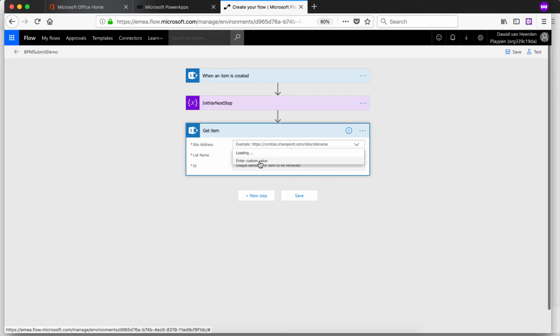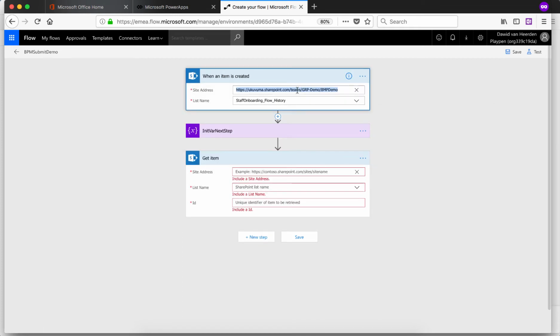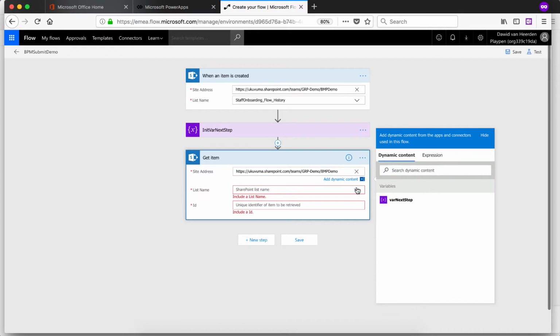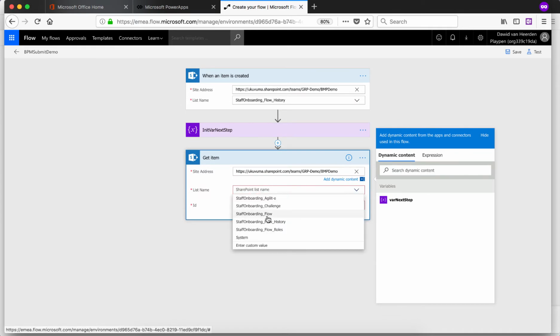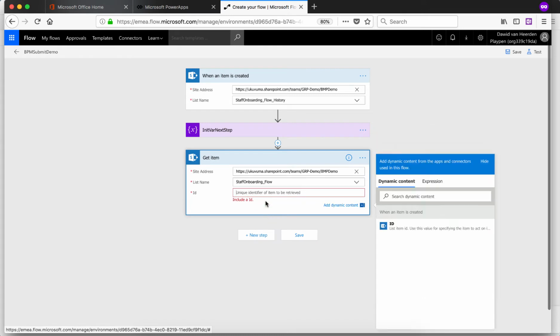Again, we're going to point it to our SharePoint site. Let's go and copy that and choose our data list this time, which is just staff onboarding flow, and then pass it the ID to tell it which record to return.